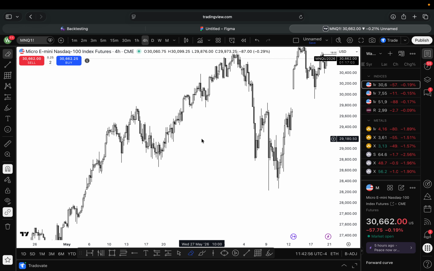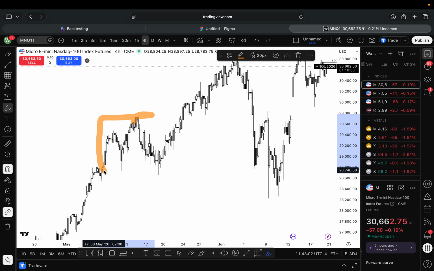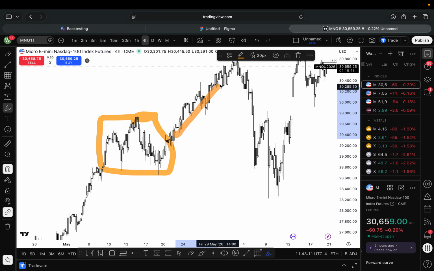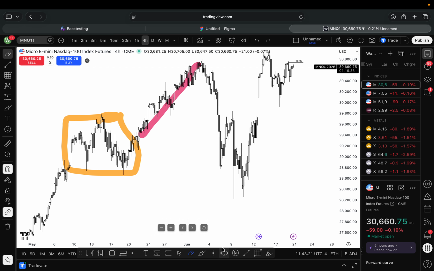If you just look at the bigger picture, we'll see price accumulation, price is stuck in a box here, until we break it with this manipulation move, and then we get our distribution, our 2 stages actually as well.